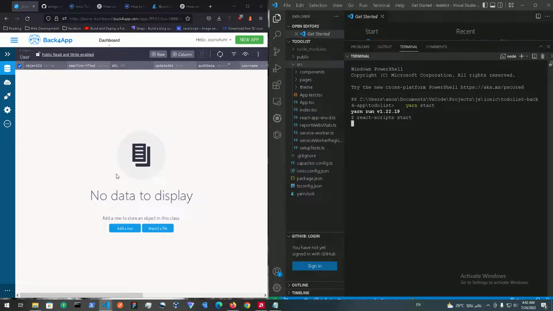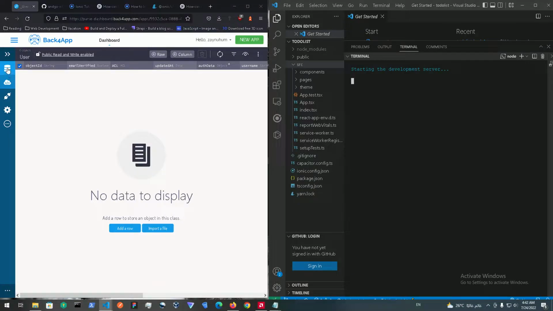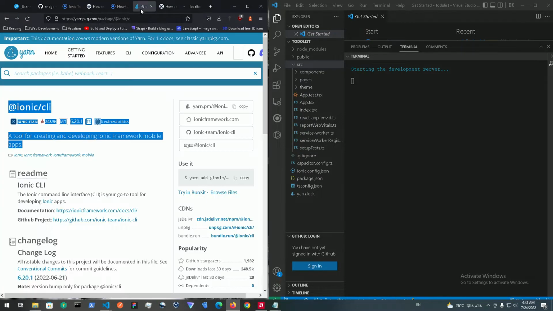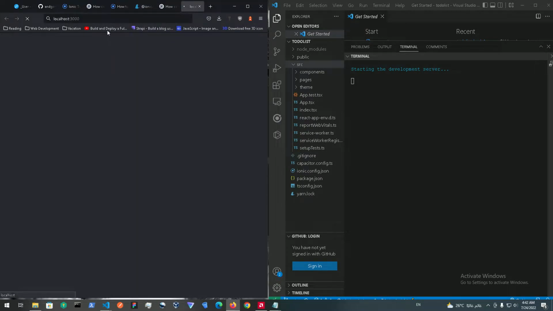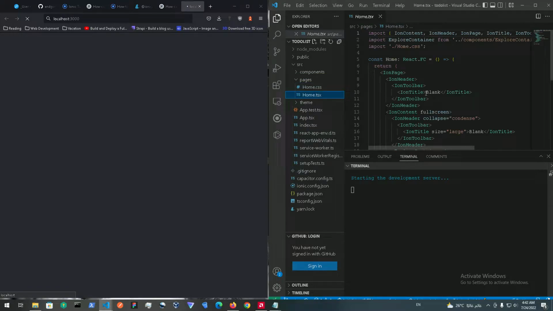And right now we have a simple database that basically has nothing in the application itself, and we're just going to open up the application itself. Let's also remove everything that is in the home page.